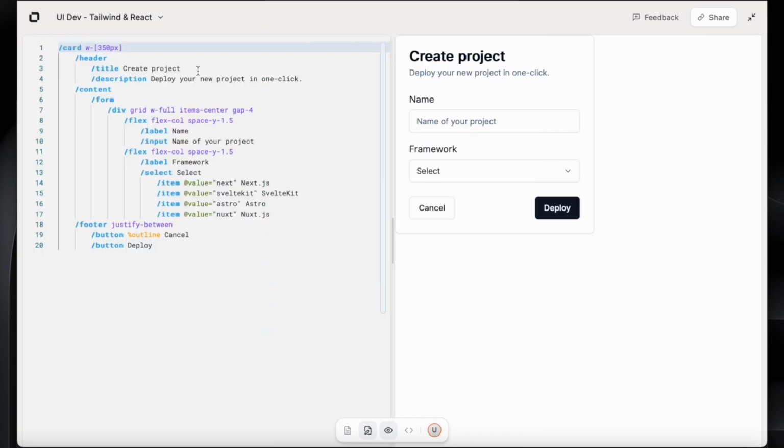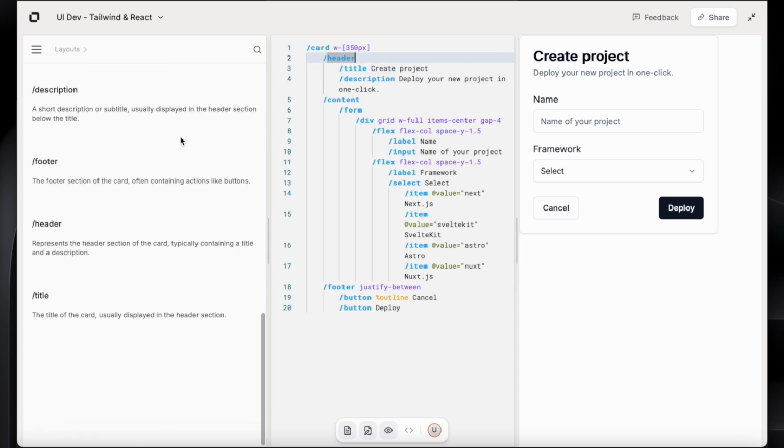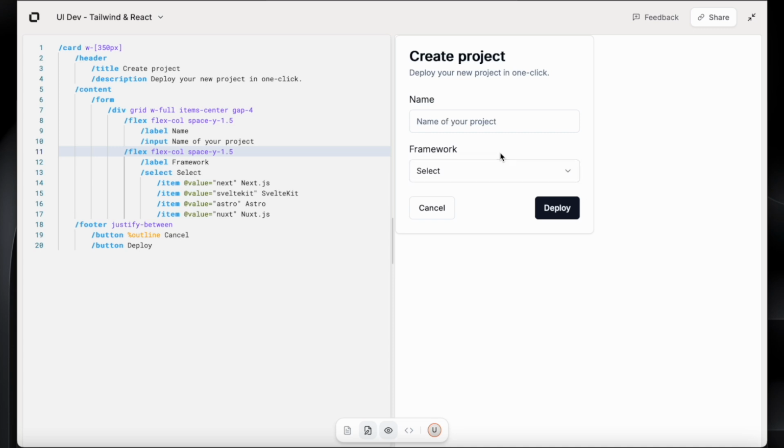Now suppose I am on this part and if I click on this documentation, then it will go to the layout documentation itself and it will show what exactly this is. So if I go here, then it will show the description, footer, header, title and this thing. So this is the default UI provided for this component by layout, and also the design is done by Tailwind. So now let's see how we can customize it according to our theme, and we can change colors and different things.